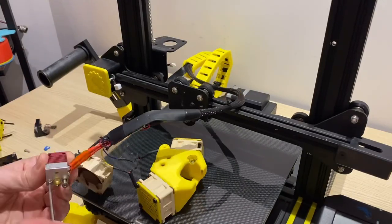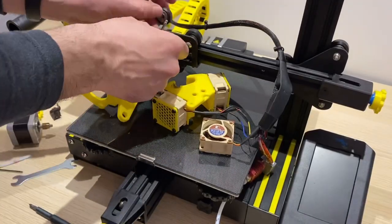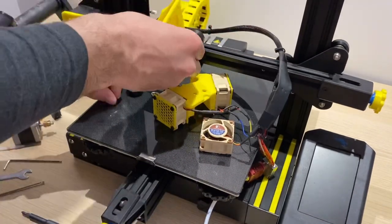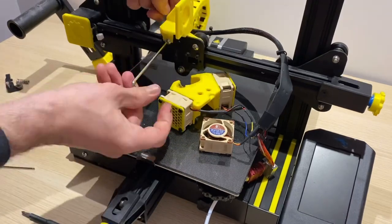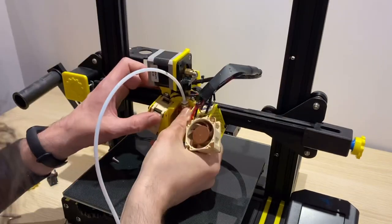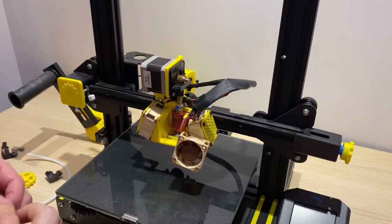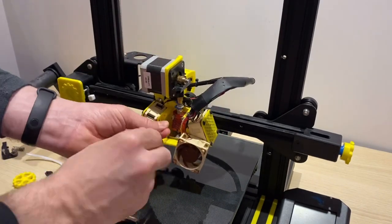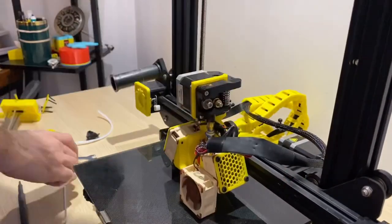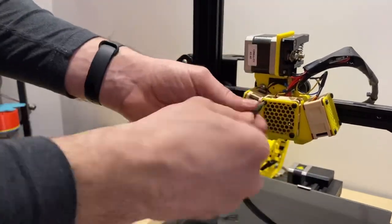After installing a fresh PTFE tube and reassembling the heat block, the next step was to install the mounting bracket onto the gantry. I had to remove the two roller wheels to do this, but after that the bracket slid into place. Then return the wheels and tighten the nuts. Now mount the stepper motor and filament feeder directly onto the moving part of the carriage. Next was measuring and cutting the shorter PTFE tube, installing the two bolts to secure the hot end, returning the spring and linkage for the filament guide, then replacing the fan and fan cover with four screws. The hot end is now fully assembled.